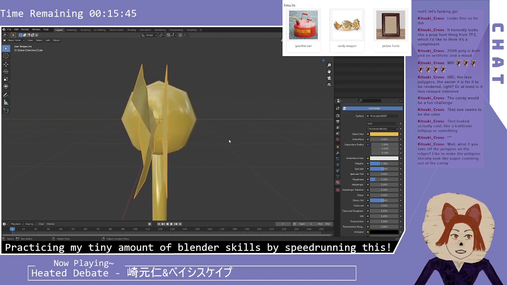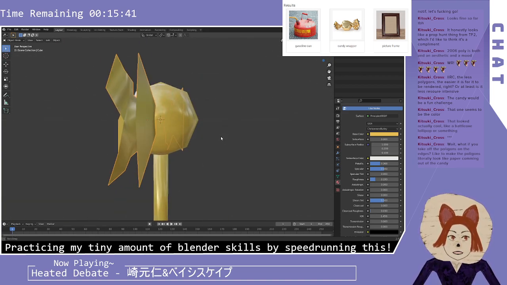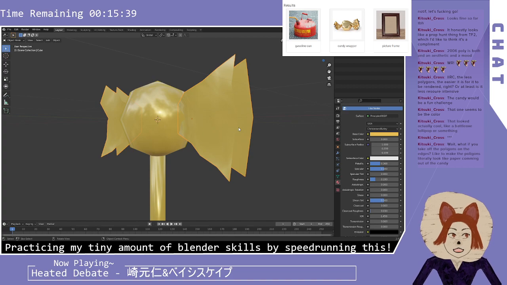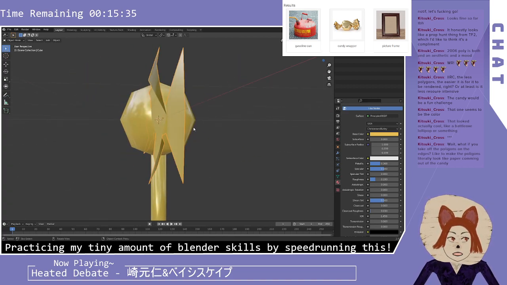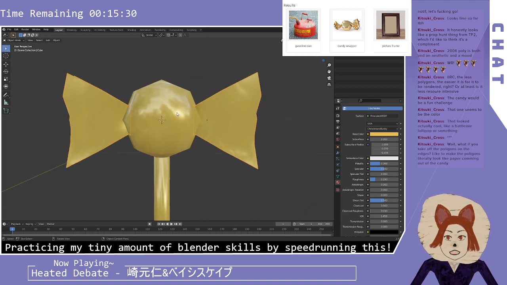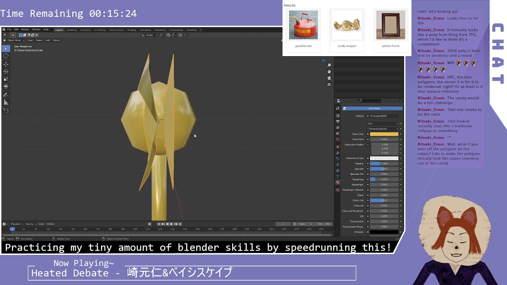The issue is if I were to import this into an actual game, backface culling would probably be on, which means that only one side of these vertices would be visible. I think there is a way to turn it off, but not for part of a model. You'd have to do the whole thing, which is really inefficient. You're not wrong. It doesn't actually look as bad as I thought it would.